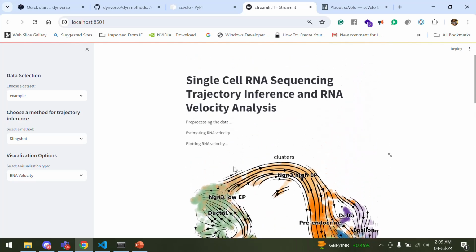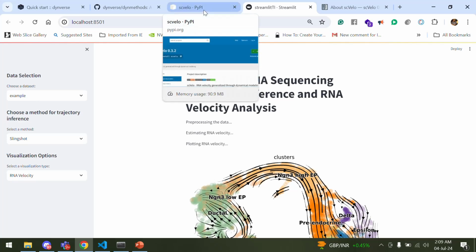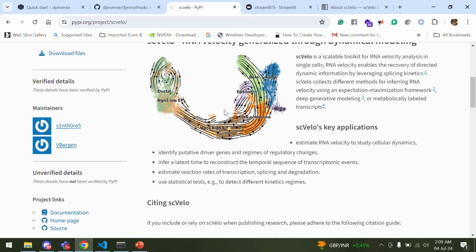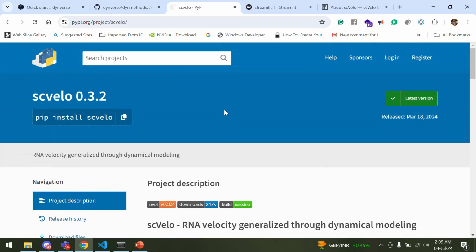You see the trajectory patterns shown over here, and you can select between RNA velocity, velocity graph, and gene expression. So if I change from RNA velocity to velocity graph, let me give you what exactly this example contains. This example contains a dataset from scVelo that I have already differentiated and loaded.